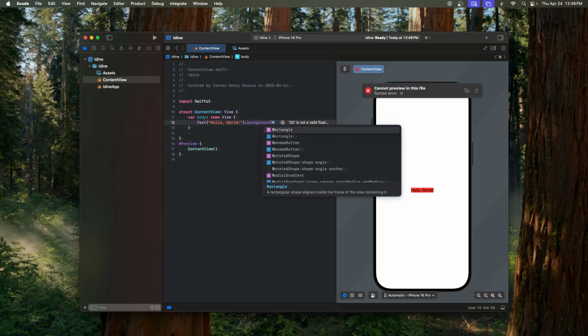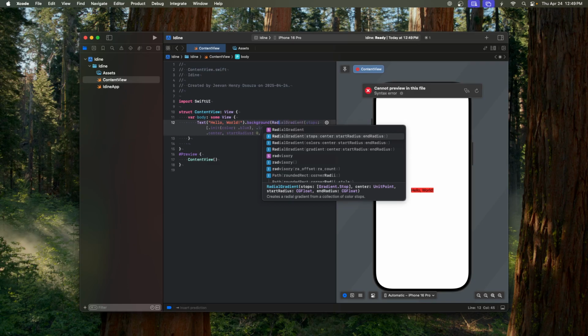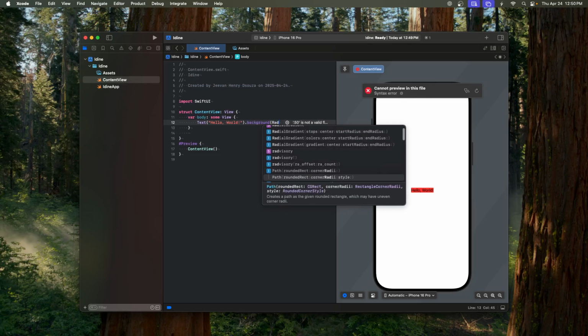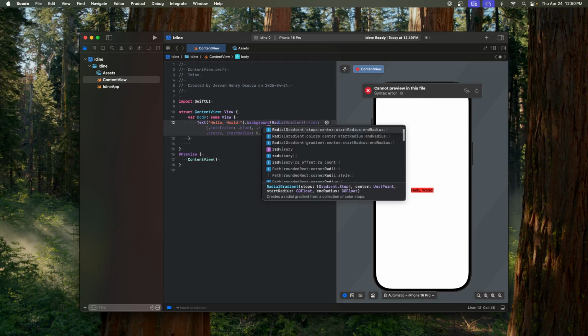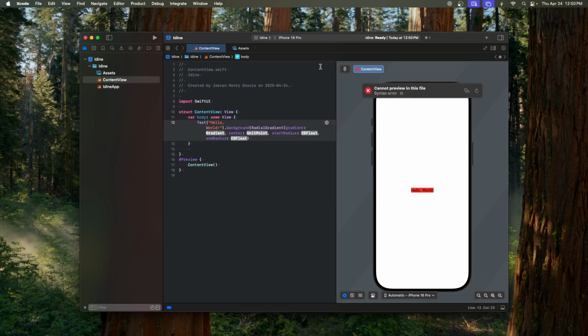You come back here and then you mention radial gradient. So you have start, stop, you have colors, then you have gradient. We need this thing, gradient and center, but then we need that array as well, right? So basically, yes, they define a circular shape first. We need the color gradient, so let's have a gradient, then a center, then a start radius, and then we need to mention the colors as well.